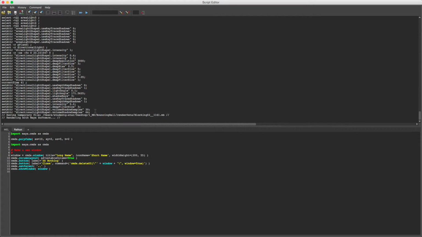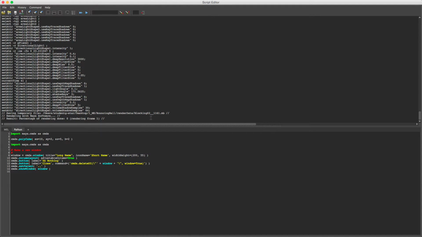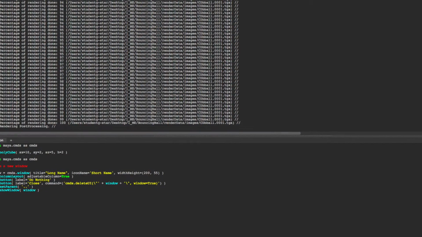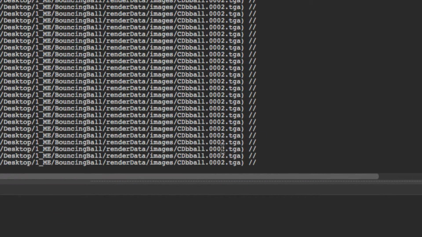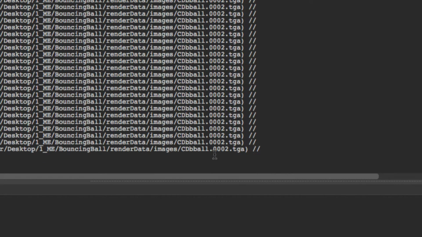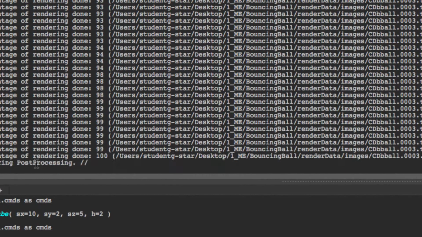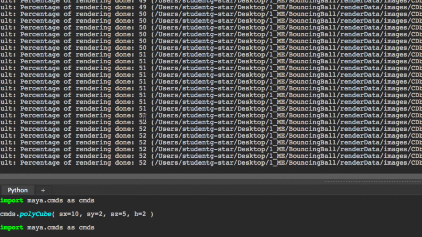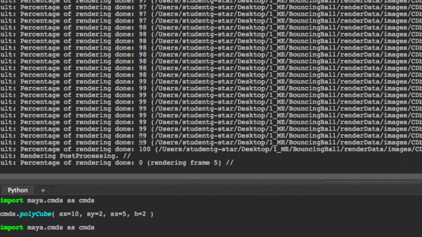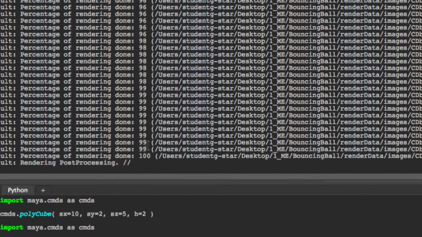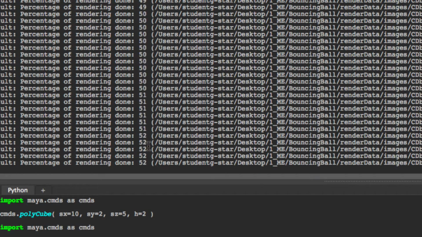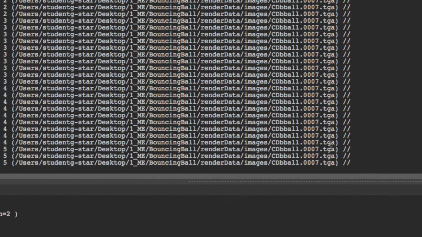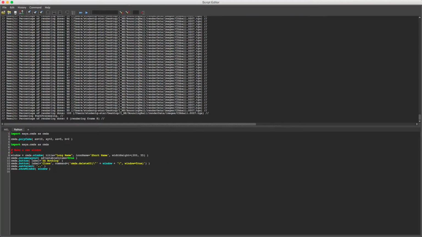Okay, so I'll stop this tutorial now, and you actually can see what's going on. So see, it's rendering frame 1, and now it's rendering frame 2, and then it starts to render frame 3, and you can see it says percent of rendering done. So it goes from 1% to 100%, and then it completes frame 1. It goes from 1% to 100% and finishes rendering frame 2. So now I'm at frame 6, going to frame 74. So it's going to take some time. Alright, so I'll stop this, and the next video will be compositing in After Effects.